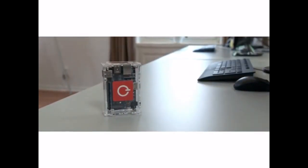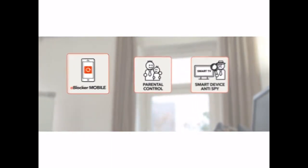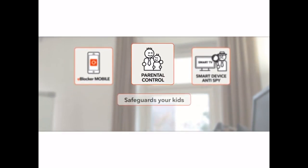Now, we are ready to start production with a brand new case design. We have lots of ideas to take eBlocker even further. Our new mobile feature and the eBlocker family upgrade, for instance. Protect your family from adult content with just a click.